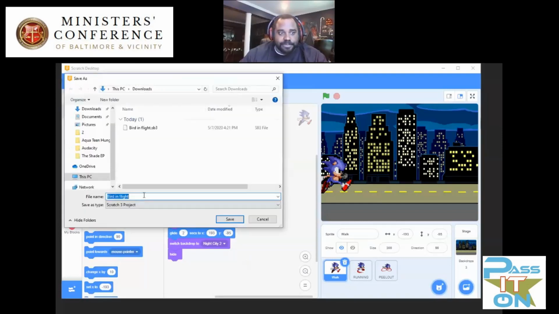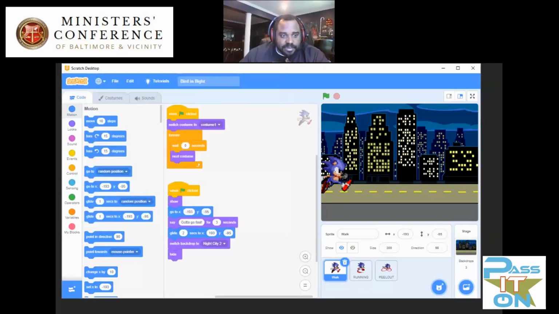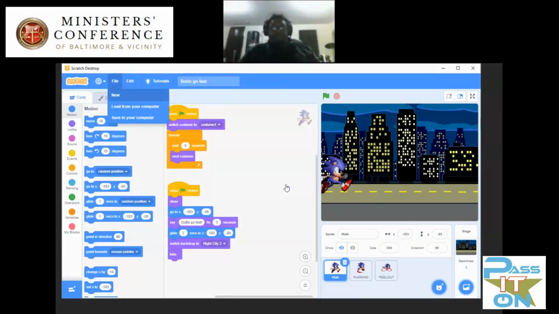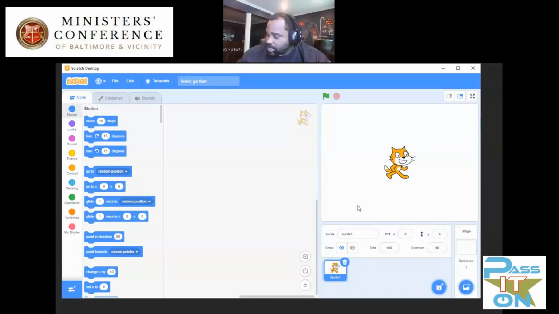So, for example, in the motions section of the code, the first seven code options are probably going to be the most important when you're starting to code out your story.